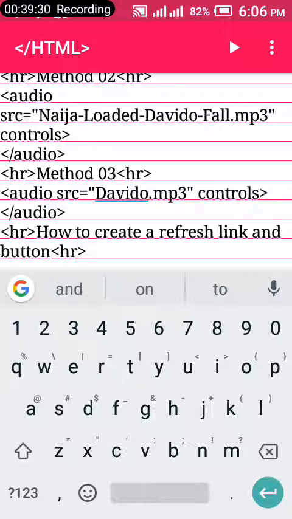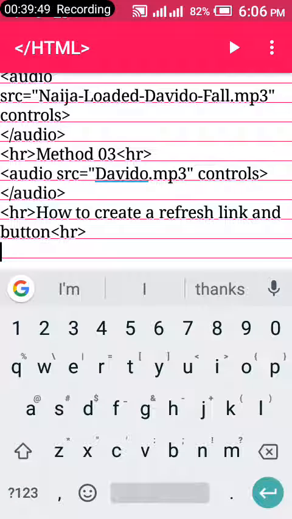Then you see Google's DNS server is not reachable, or this site is not reachable. Then they offer you a refresh button. If you are using Google Chrome, you've seen something like that. So this is how to create that button that you saw there.